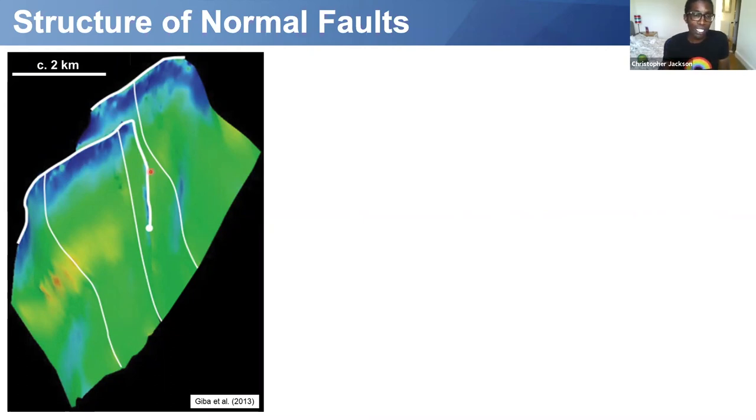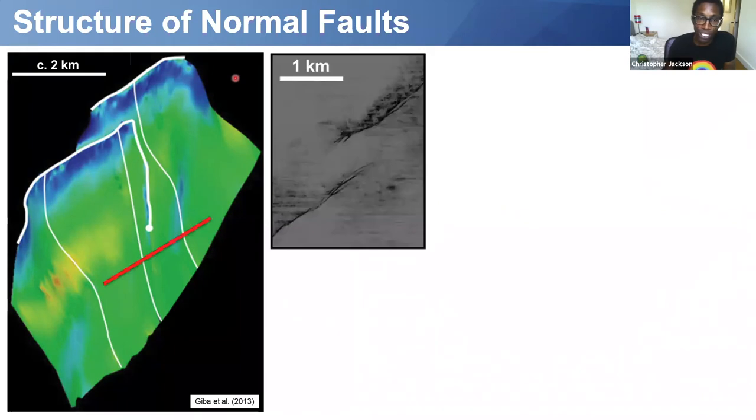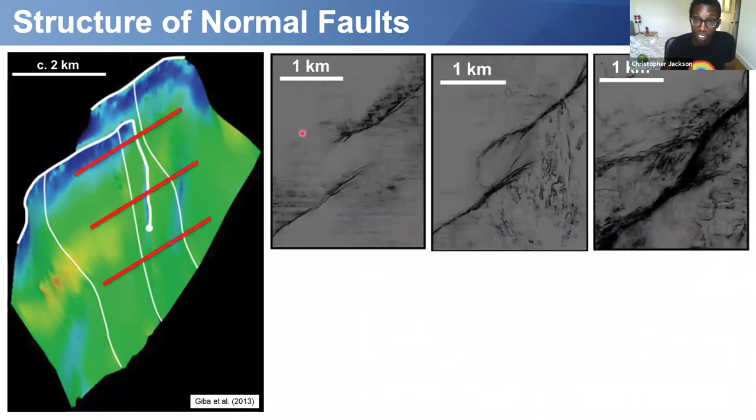So if we take a series of slices through this fault, this animation's a bit wrong. If we look at this image here, this is a kind of slice through one of these data cubes, and it's at the top of the fault in here. We see two faults. So our prediction would be, this fault's 2 kilometers long, this fault's 2 kilometers long, there's this space in the middle, so there's not going to be an earthquake there. So, you know, this is the biggest fault we can expect to use in our forecasting.